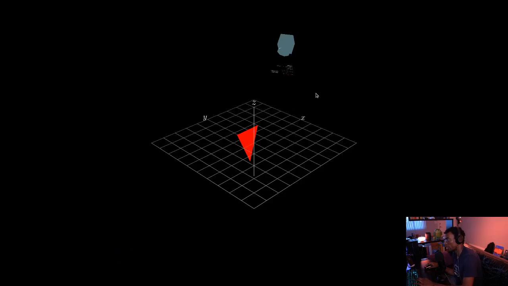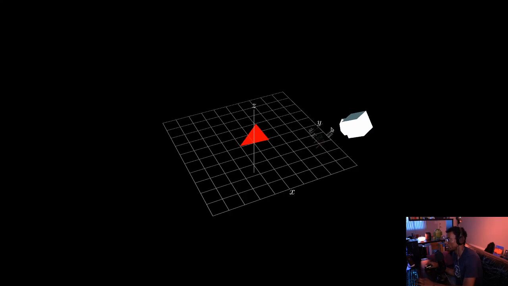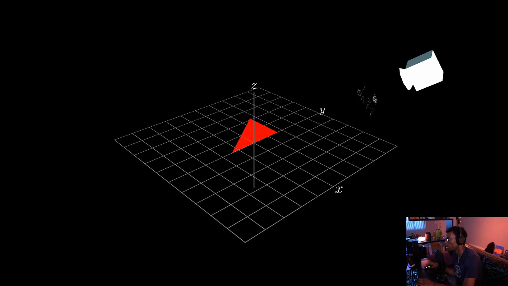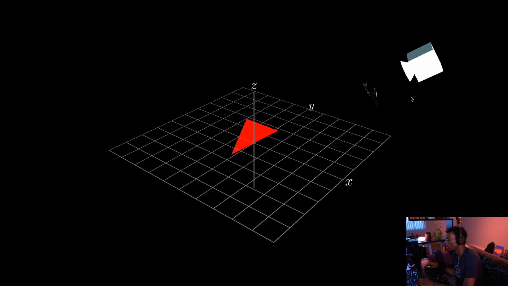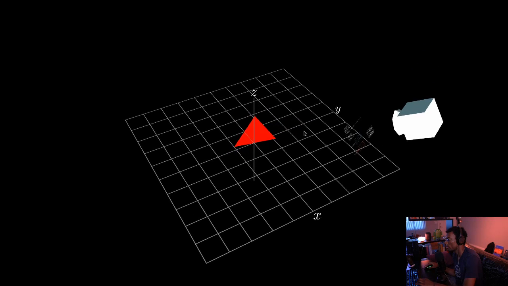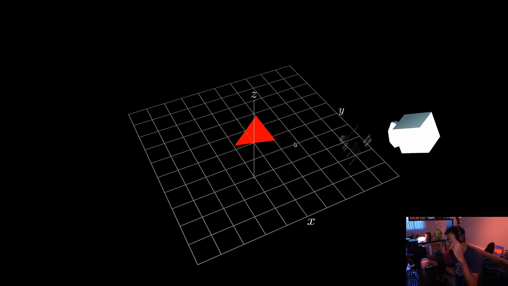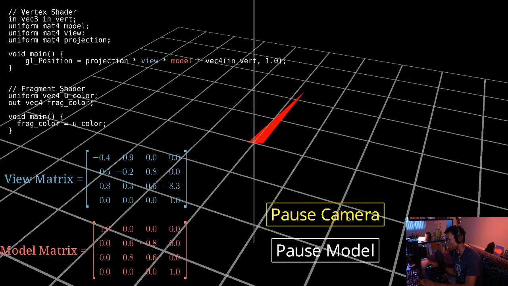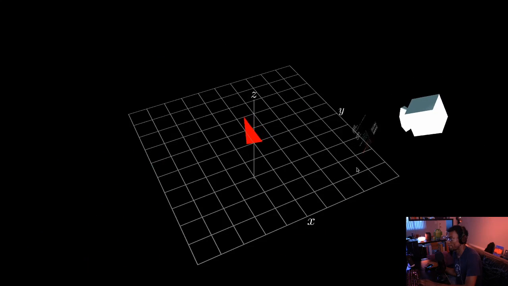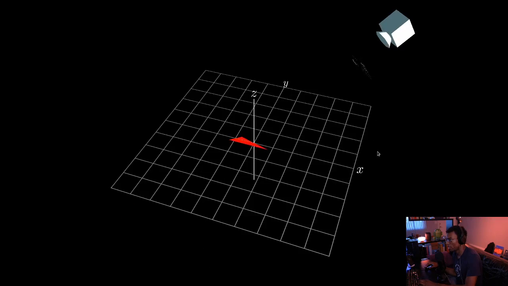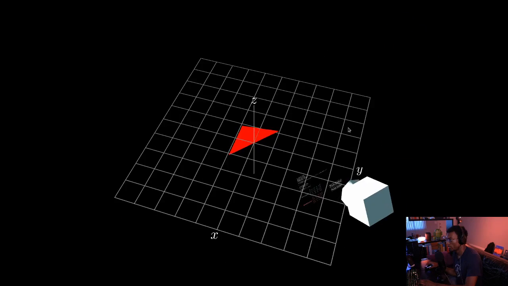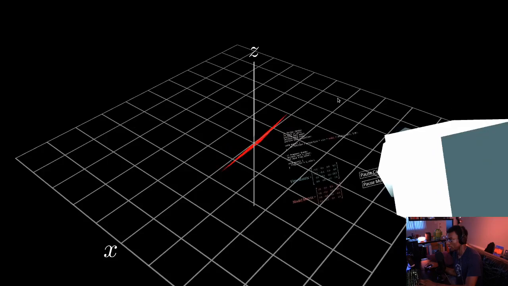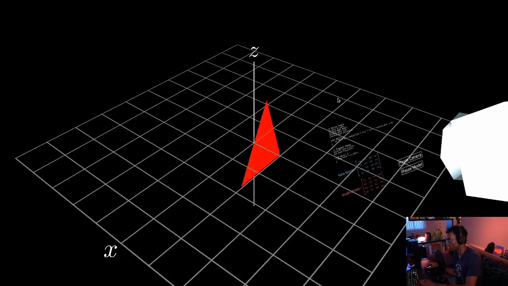So I don't think I'm gonna try to visualize the frustum. That would be too annoying. I mean, maybe I could. Nah, that'd be really annoying. So I think this scene is just about finished. You can see this from every angle that you want. And you can see the shader being used to render the triangle.